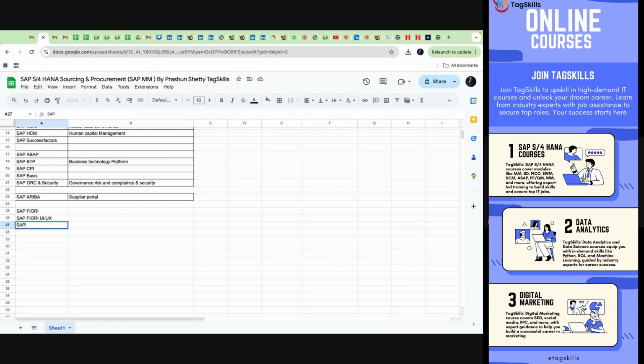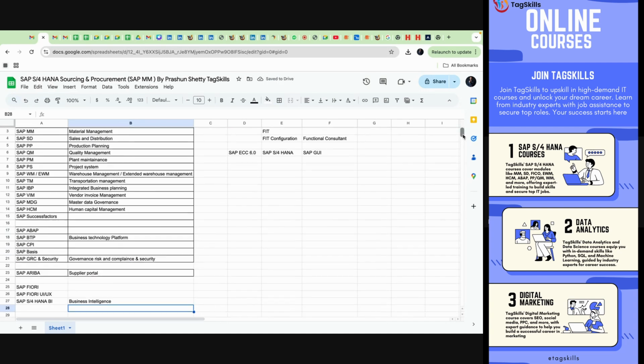And one more is there, SAP S/4HANA business intelligence. It's more about developing reports. Instead of developing a customized transaction code, where you create a purchase requisition, purchase order, or whatever action you are doing in the system, the business may ask, hey Prasun, I want to develop a report which should be quick, and I don't want to get into a complicated development of a new transaction code.